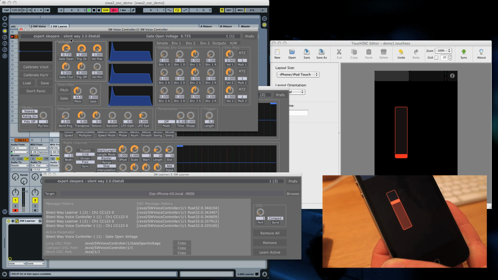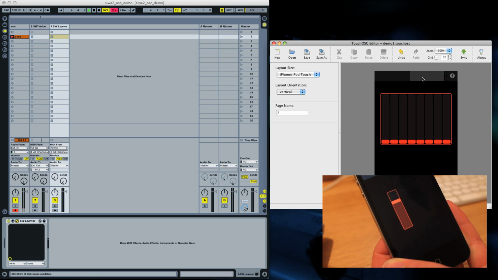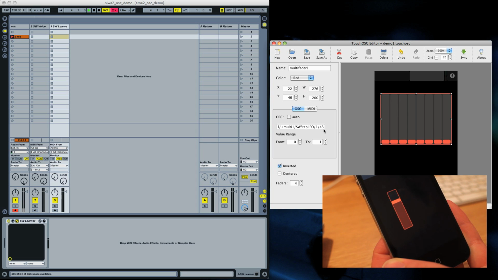Now I've also cheated a little bit here and set up something in advance. On page 2 of this demo, I've got this little multi-fader, just to show this super special form of the OSC path that you can use, this plus multi-1 thing in here.